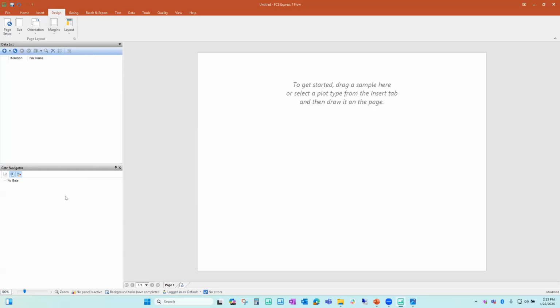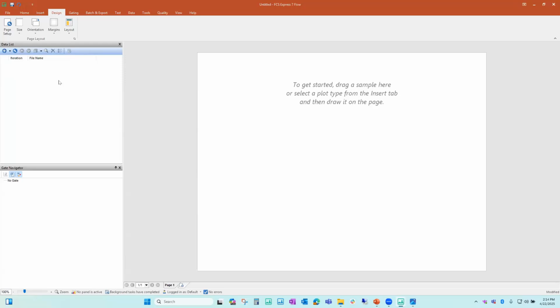Okay, over on the left side, we have some windows that are docked. We have our data list over here and our gate navigator. The data list is the window that is going to hold our data files that we're going to use during our analysis. It doesn't actually move them from where they're located, either on your network or on your local computer, but it just keeps them all in one space. The gate navigator is going to show us our gating hierarchy. So as we're building our analysis, we'll see our gates start to pop up here, and they will organize into parent-child hierarchies so that we can see how things are organized. So as we're building things, keep an eye on this window over here and watch as things appear and can be moved around.